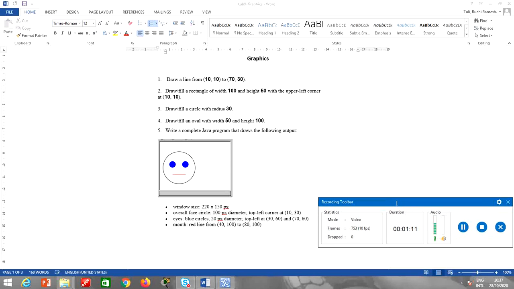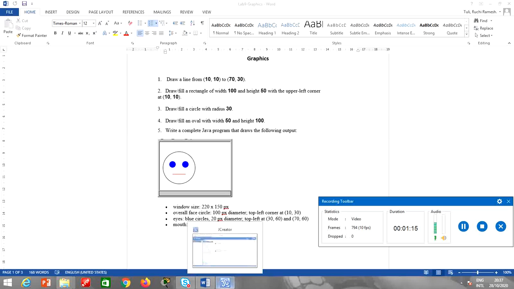Since this is a practice, you are given the specifications, but in your exam you won't be given any such specifications like draw and fill a rectangle. You will get the questions later on. Here it has been given that the face circle diameter is 100 and the top left corner at 10, 30. The blue circle eyes are of 20 pixels diameter and their starting points are given, and the mouth line.